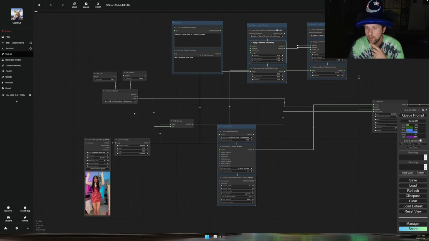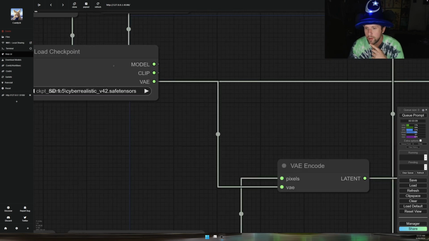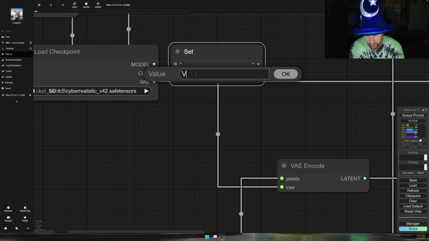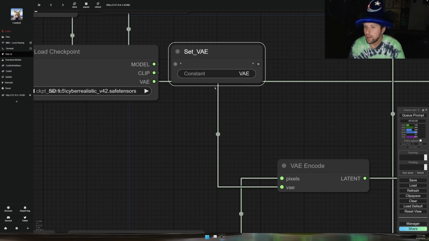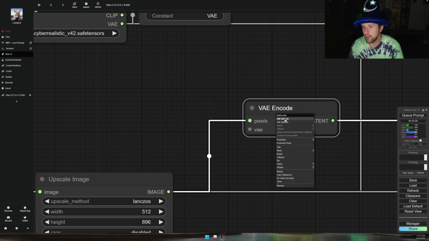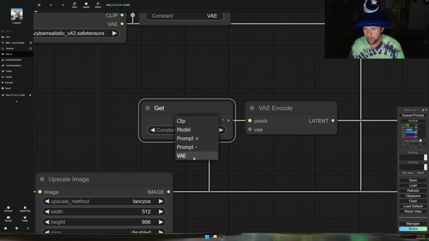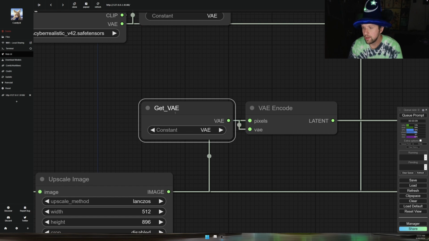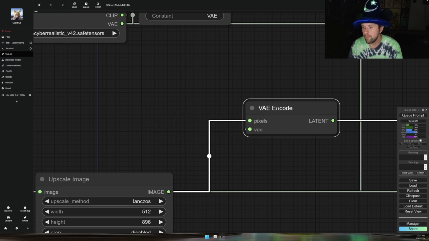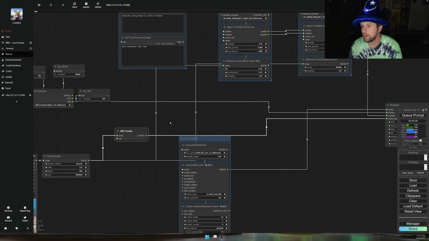So for now, we're going to grab another set node. We're going to set the VAE, or the variational auto encoder, and we're going to give that a set, which means that we can unplug this because we don't need it, and we can just use a get node to get the VAE, plug that right in there, and hide it behind the VAE encode.